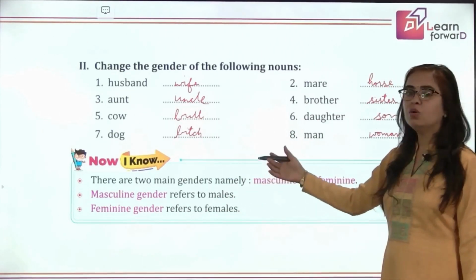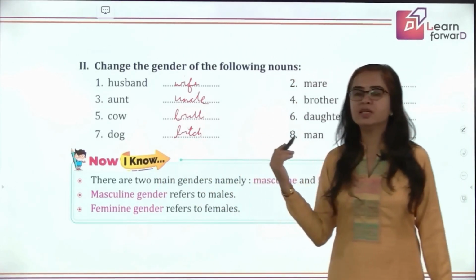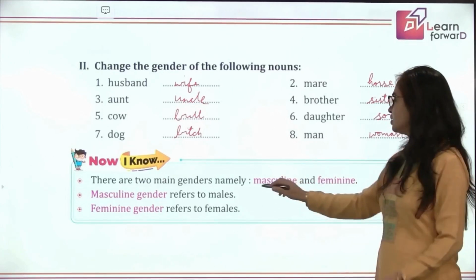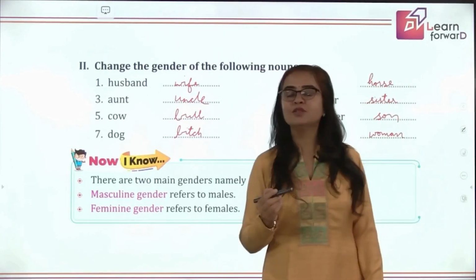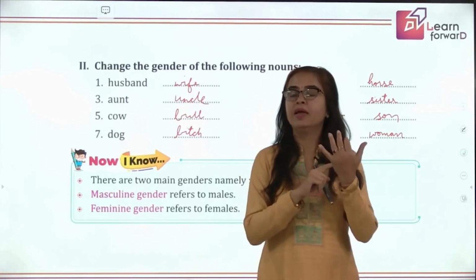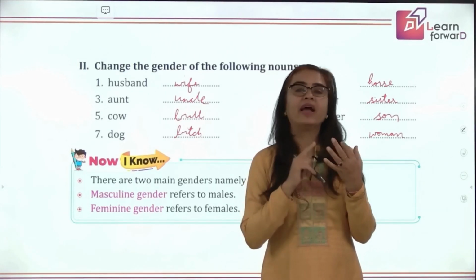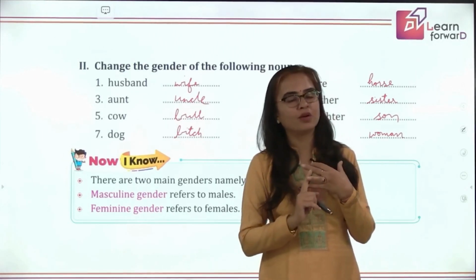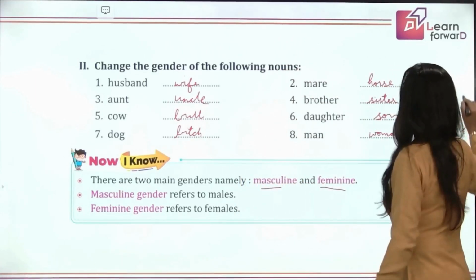Yes, now it's time to recall what we have learned. How many genders do I know now? Two. One is the masculine and the other is the feminine. And masculine refers to male, the man. I told you M, M, M. M is for man, M is for male, M is for masculine, and F is for feminine or the female. So you can remember using the word man. It will be easier for you.